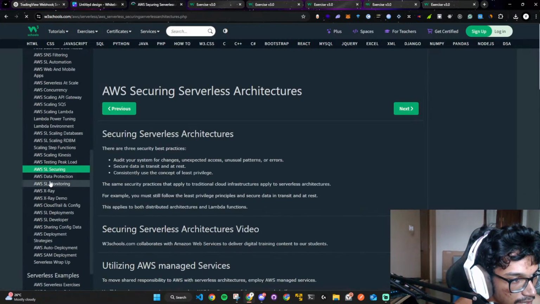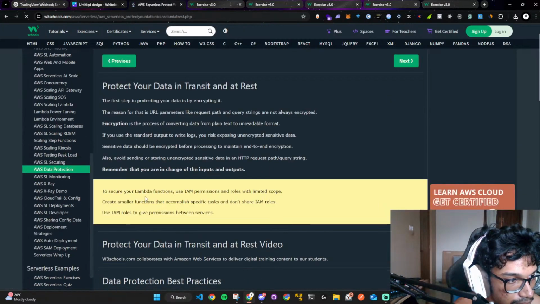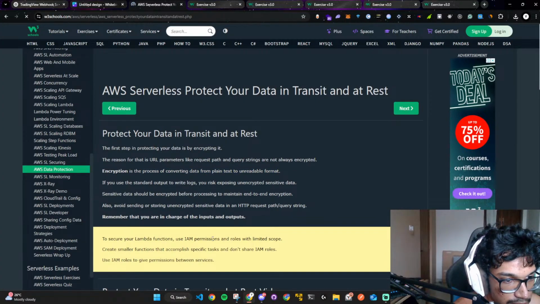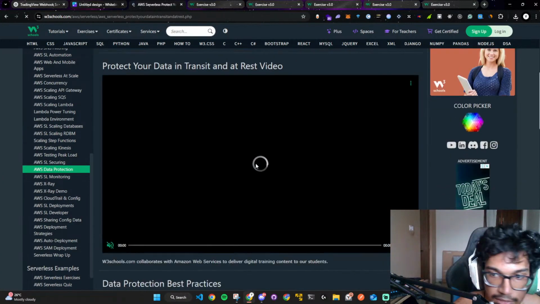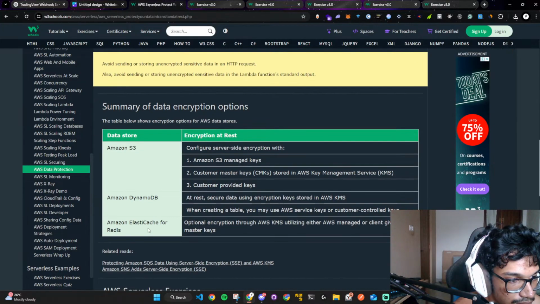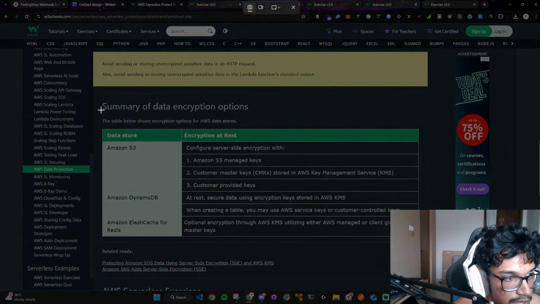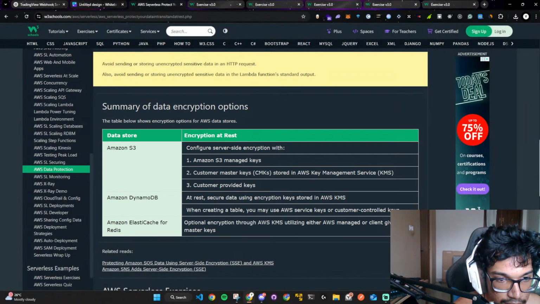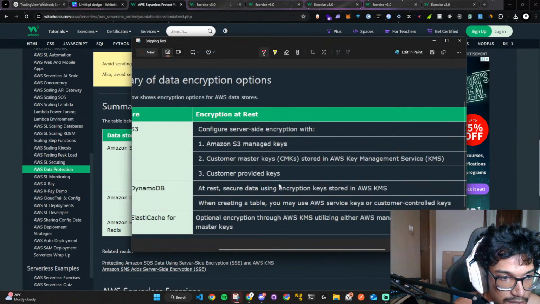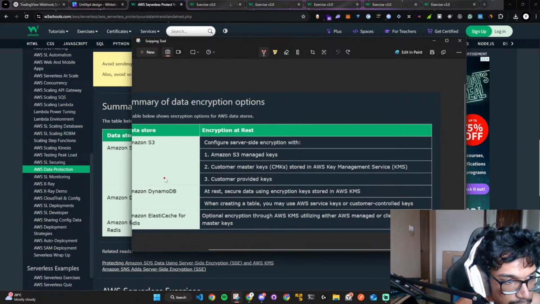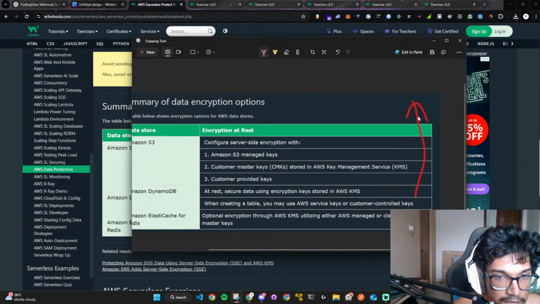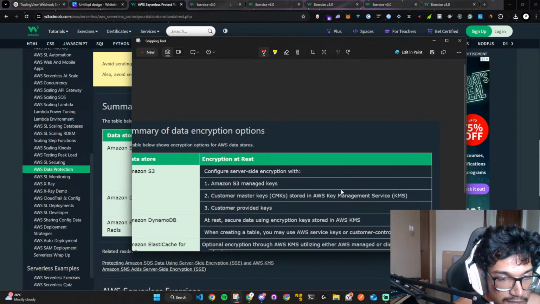Let's go on to data protection. So encrypt certain types of data. So I don't know why my computer is so loud, but anyways. For S3, which is simple storage, DynamoDB for simple applications, this is non-relational, right? DynamoDB is part of non-relational. And Aurora is obviously Amazon's better way of doing things for relational databases.